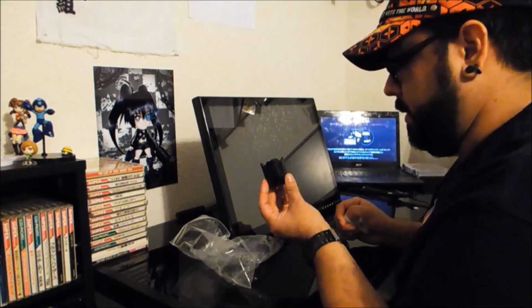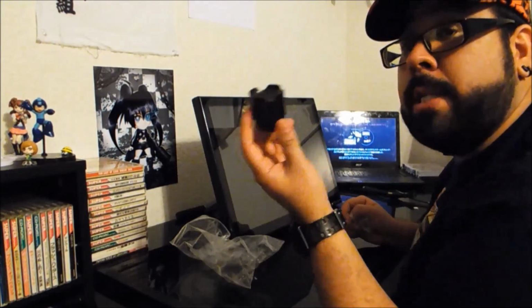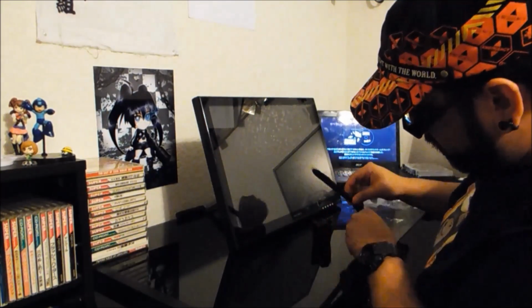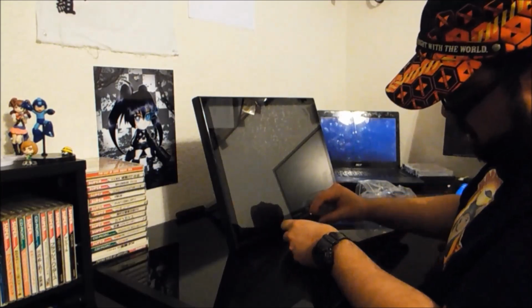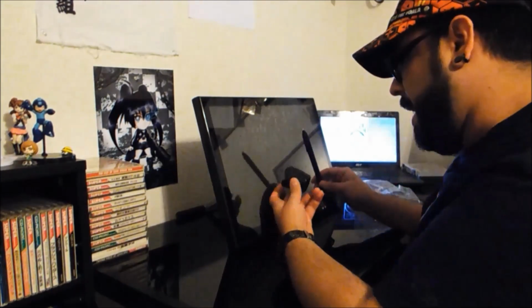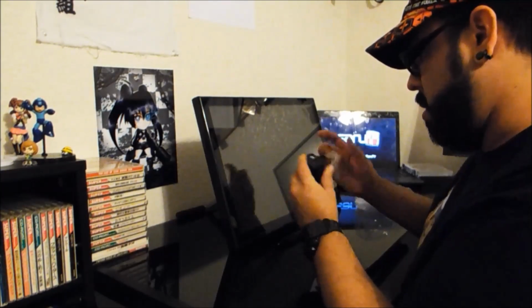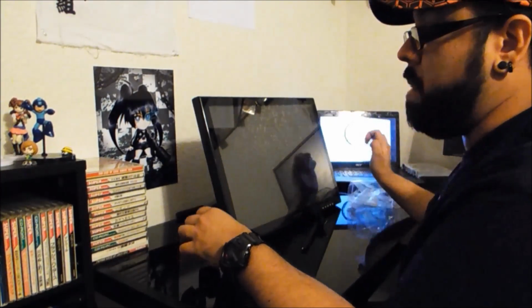I don't know what this is. Looks like, oh, it's an ashtray, so they give you an ashtray. No, it's actually, I assume, to hold your pen up. It doesn't work very well, it might actually work better as an ashtray. I'll test that out later. But that's about it for the unboxing of it.